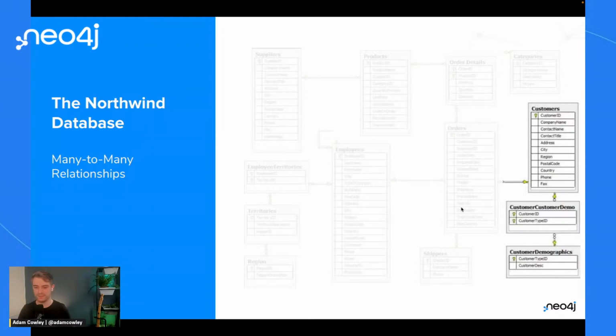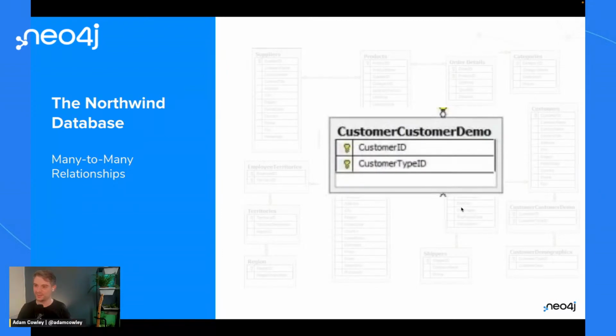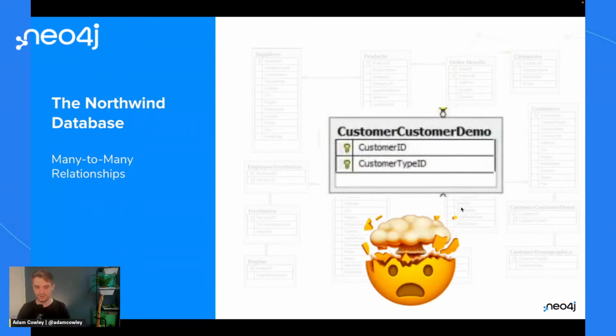This one really doesn't. So we have a customer demographics table, which has a description there, and then we have a customers table, which holds the information about the customer. So this is one of my experiences, and naming things in development is hard, right? So you kind of end up getting these tables, which are kind of like a mashup of the two. I mean, order details makes sense, but customer customer demo doesn't make any sense to me. Whereas in a graph database, we can just kind of link these two concepts together, and there's no need to create that link table that's in between.